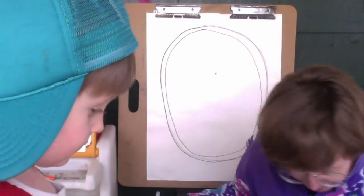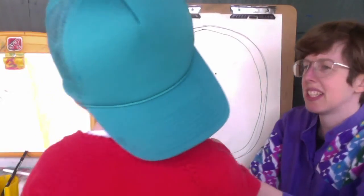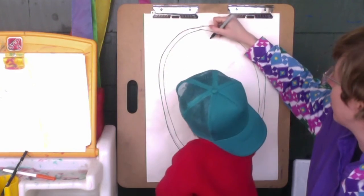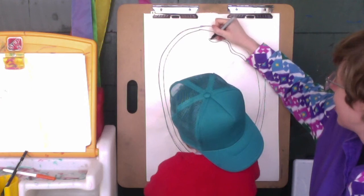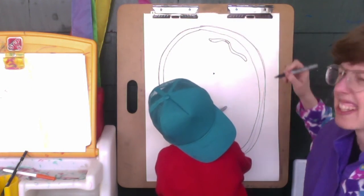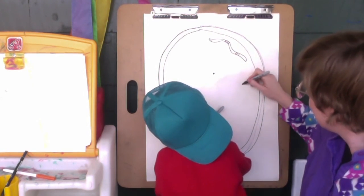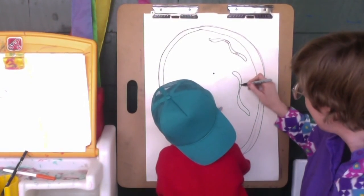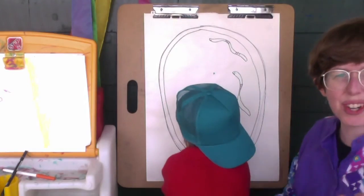Here, Mel, grab this, and you help me draw, we're going to draw bugs on this pizza. So I'm going to start with a worm, and of course we're going to add little faces. I'm going to do a bunch of worms. And I'm giving them smiley faces because why not?